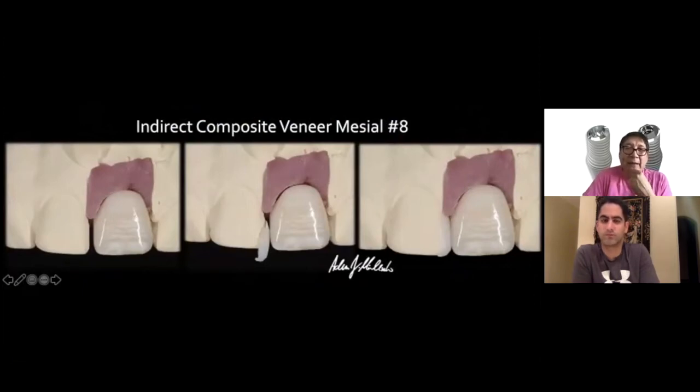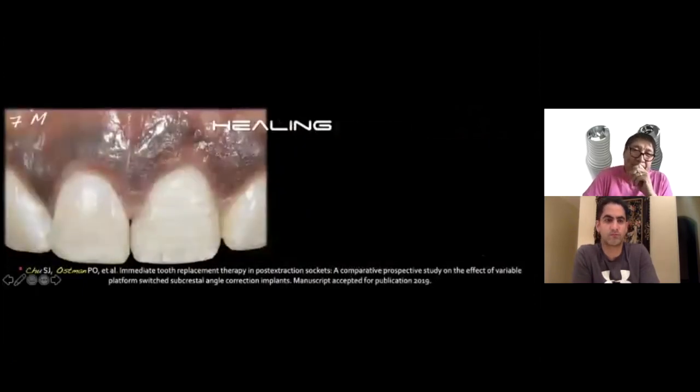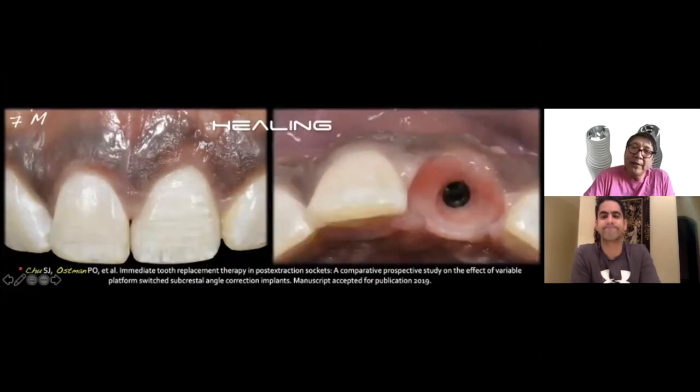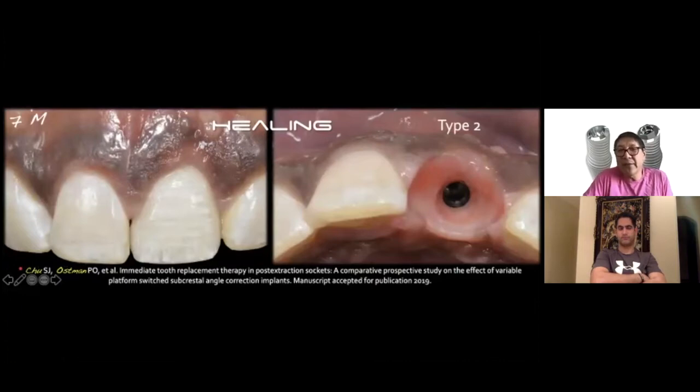Adam, our technician, this is at Tryon, where it's 7 months now after the surgery. You can see how the tissues heal. So I'm about to disconnect this and try in the crown and that little veneer. And you can see here that the tissue is starting to fill in, remembering that we had a type 2 socket. So this is looking pretty good.